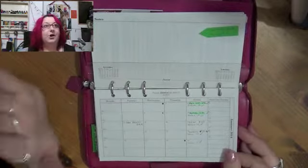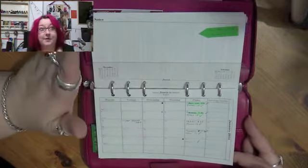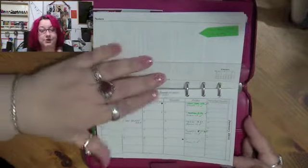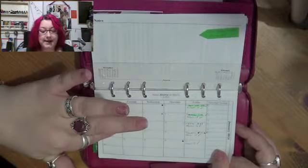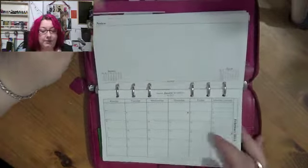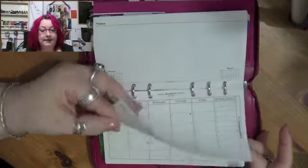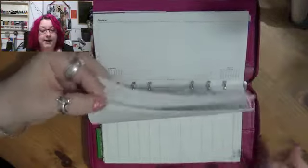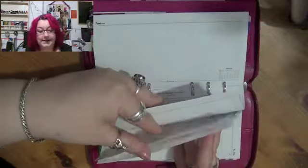So even if I forgot for some reason to transfer it into my others, it'll still come up on my phone and ding and say, hey, you've got a doctor's appointment tomorrow. So I'm just putting down bill payments, how much I've paid, when I've paid it, marking it off, etc. I will be able to put recurring payments in here, so I'll be able to fill it up for the whole year, work out how much I pay on different things throughout the year, all that stuff.